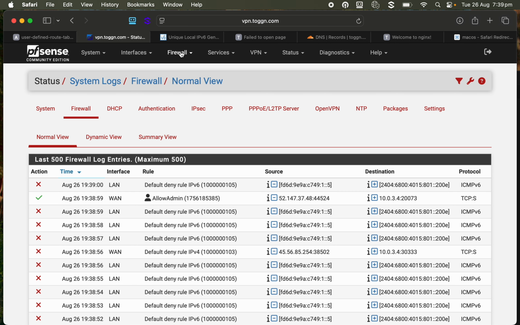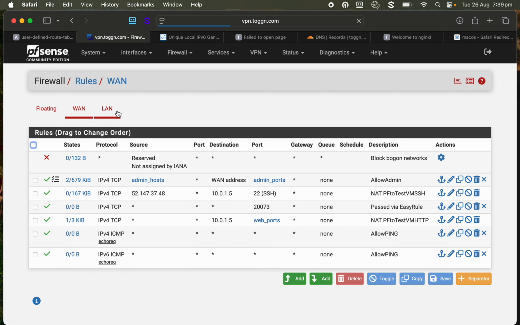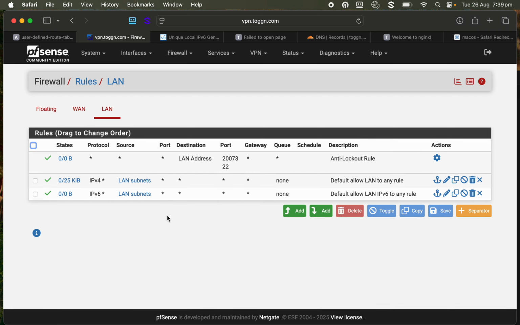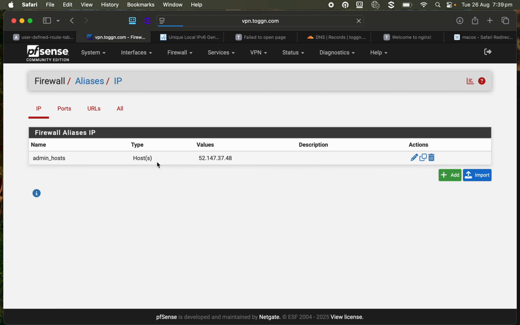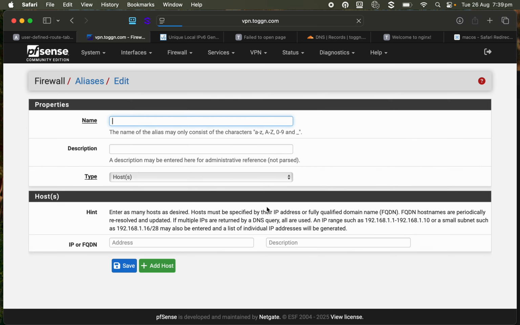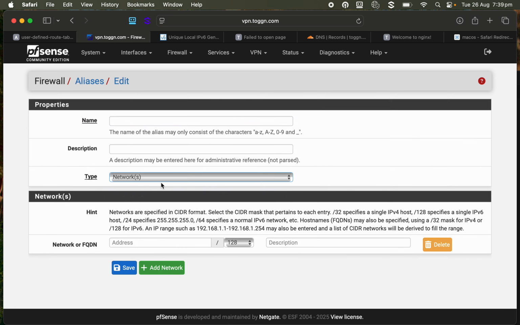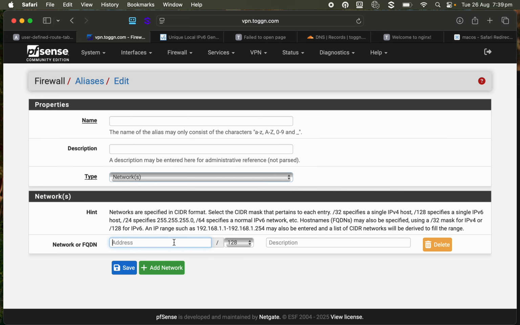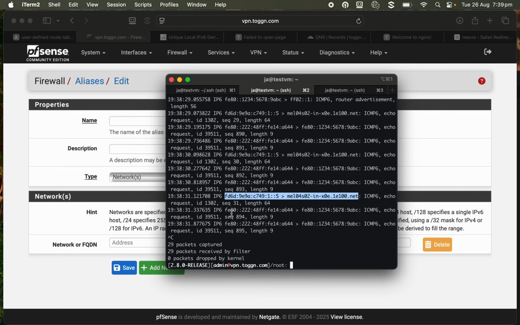So we want to go into the firewall, into rules, into LAN, and here's an issue. It's basically saying, yes, it's allowing everything from the subnets, but it's actually not. So what I will do with that is I'll go in and create an alias for some networks, and then I will grab, you can do it here, that's our network there.